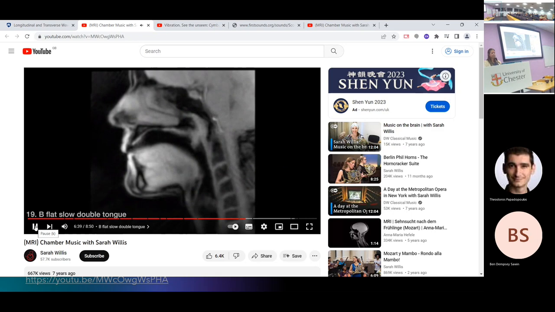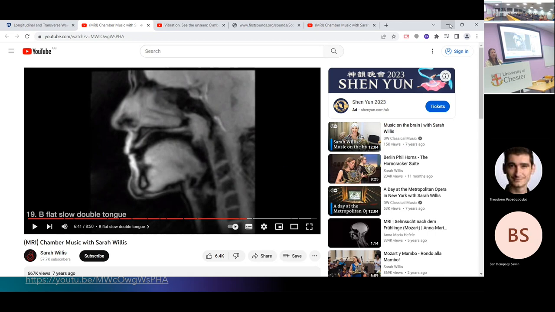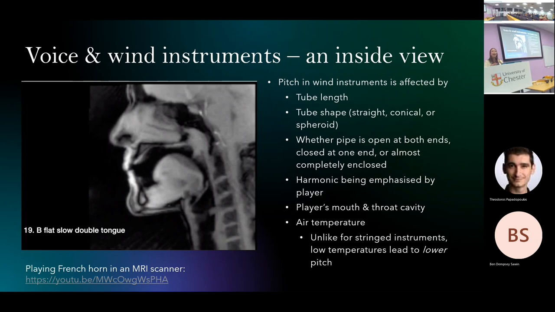Okay, I mean, there's hours more where that comes from. And if you are a wind player of any description, that is just utterly fascinating, because you think, oh, that's why that happens. So that is one of the big things that you learn. The first thing you learn when you play a wind instrument is how to make the tubes the right length. That's moving your fingers. You then spend the next N decades getting this bit right, because that changes the tone and changes the pitch.